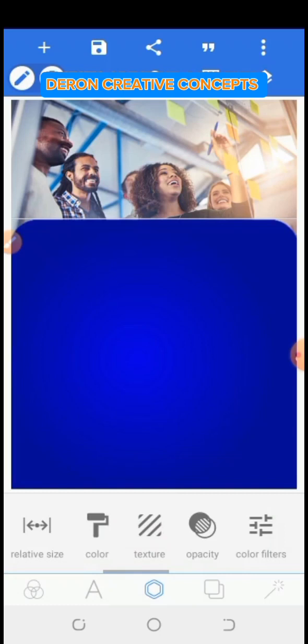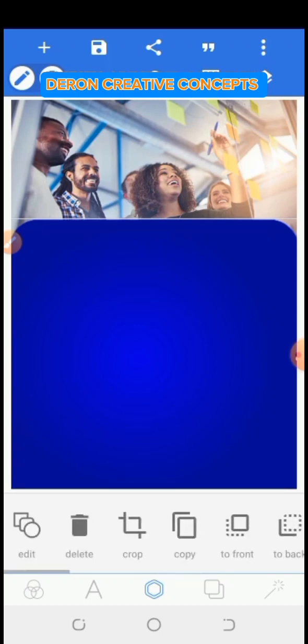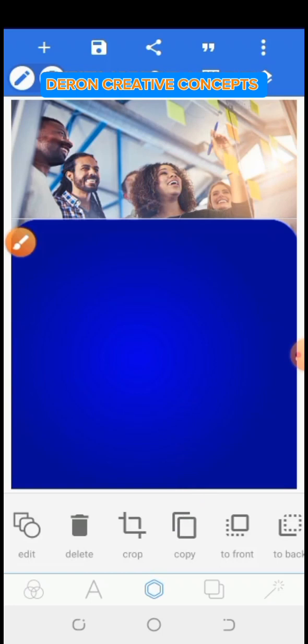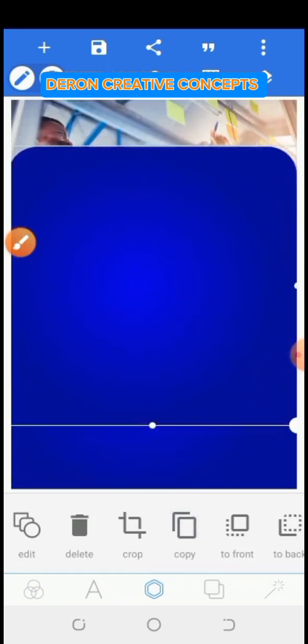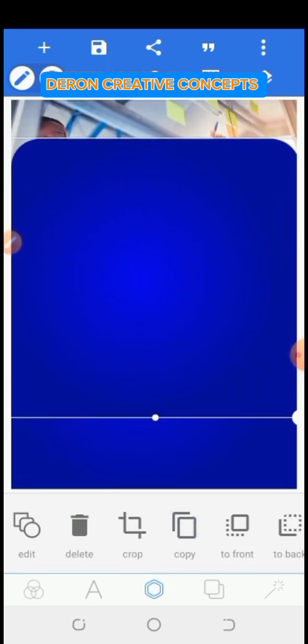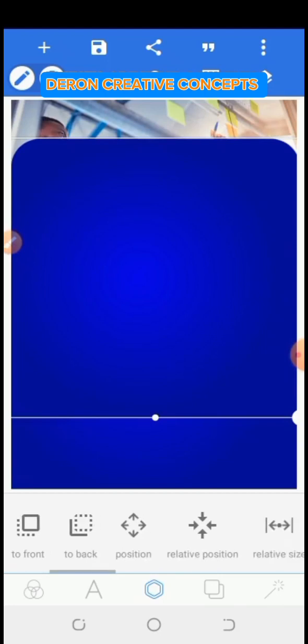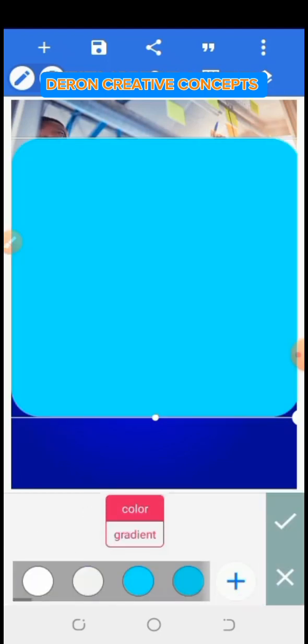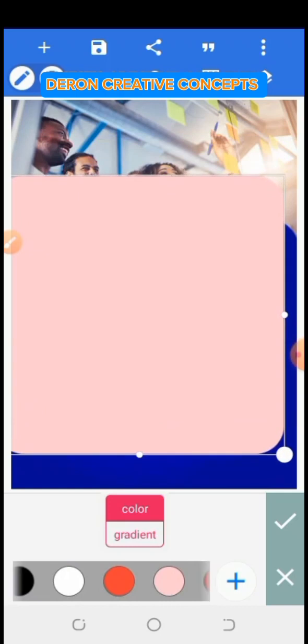All right, so I'm going to duplicate this shape. Like so, I'm going to click on duplicate. Just scroll, you can see we have copy down here, right? I'm going to click on copy. So I have two of these shapes. What I want to do is to change the color of this shape to any color, basically. Just use any color for now. Let me just go with something like this. I'm going to change it later anyways. This is too bright. Let me use something cool.